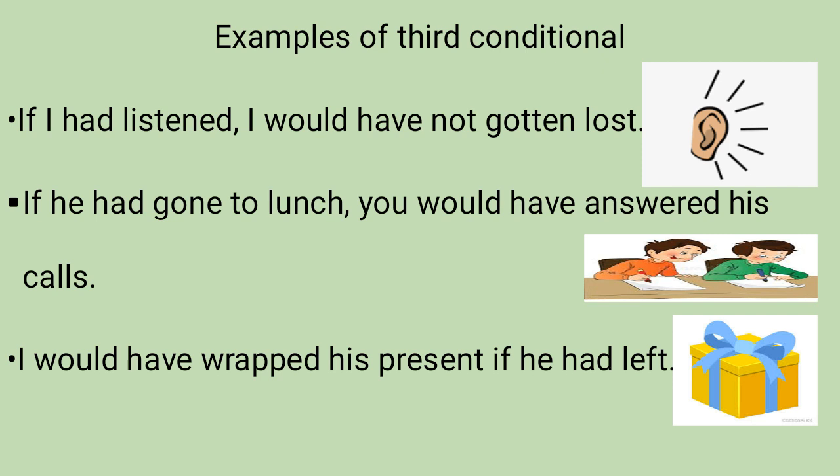If I had listened, I would not have gotten lost. If I had gone to lunch, you would have answered his calls. It can also be a real situation but it did not occur. It could not be a part of your past. Here you can notice one thing, that both are near to reality but not part of your past. It is not an unreal situation but it did not occur. Are you getting me? In both sentences you can notice that the first part is in past perfect and the second part is would have plus the third form of the verb.